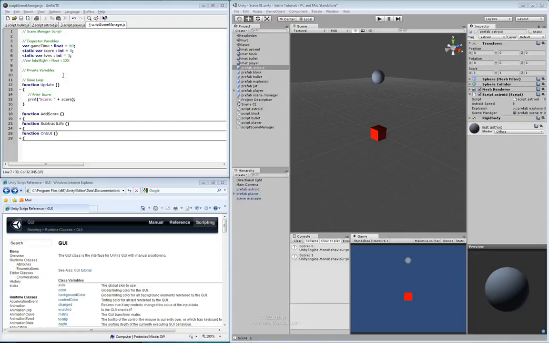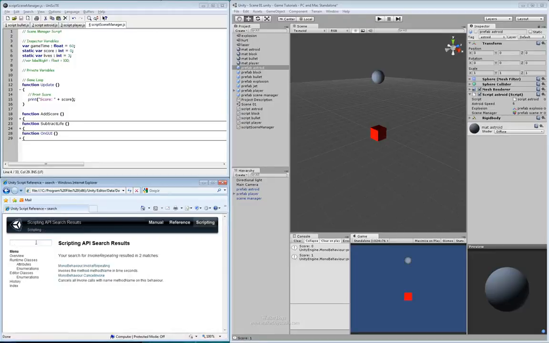And to start with, let's go ahead and just make some variables that we're going to need. We have our game time, which is set at 60, and this is one that we're going to be using. And inside of our API, let's do invoke repeating.